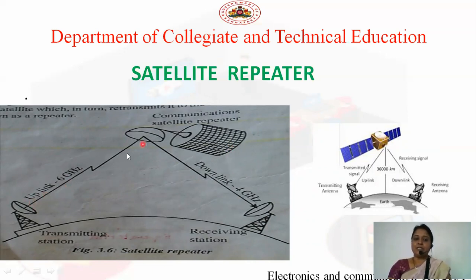Now this is the uplink frequency, because the signal radiated from the earth station towards the satellite is called the uplink frequency, and the signal radiated from the satellite towards the earth station is called the downlink frequency. Usually the uplink frequency is taken as 6 gigahertz and the downlink frequency as 4 gigahertz. Here the signal is radiated, and here it is amplified. Again frequency conversion takes place in the repeater station or the satellite. Again it is re-radiated towards the receiving station. This satellite is acting as the repeater station here.